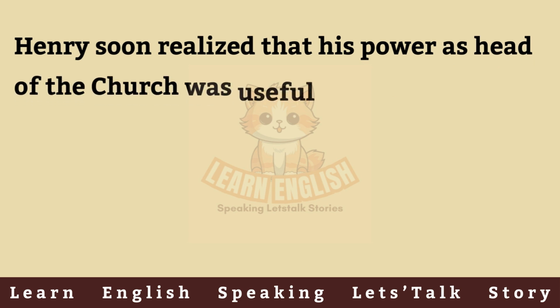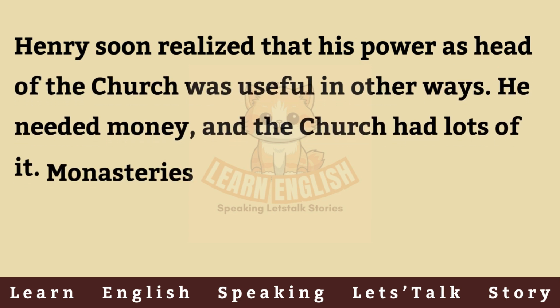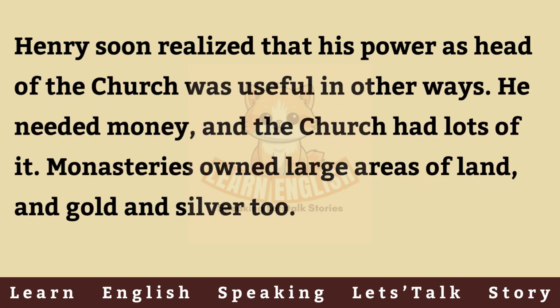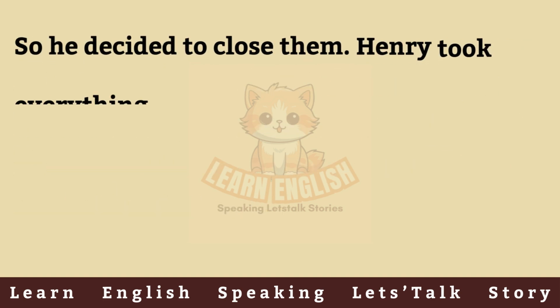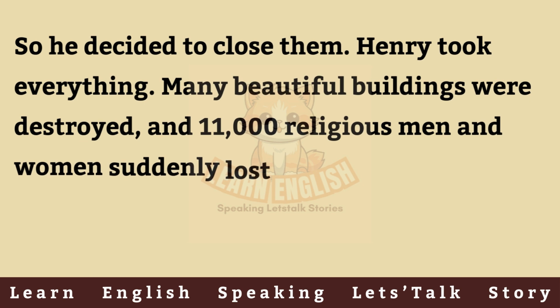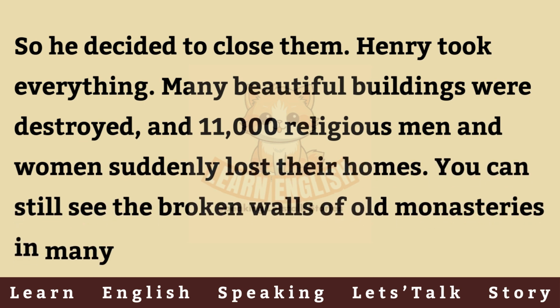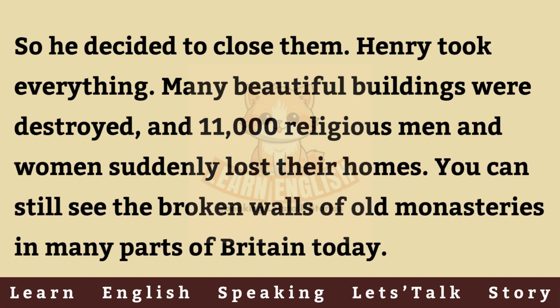Henry soon realised that his power as head of the church was useful in other ways. He needed money, and the church had lots of it. Monasteries owned large areas of land, and gold and silver too. So he decided to close them. Henry took everything. Many beautiful buildings were destroyed, and 11,000 religious men and women suddenly lost their homes. You can still see the broken walls of old monasteries in many parts of Britain today.